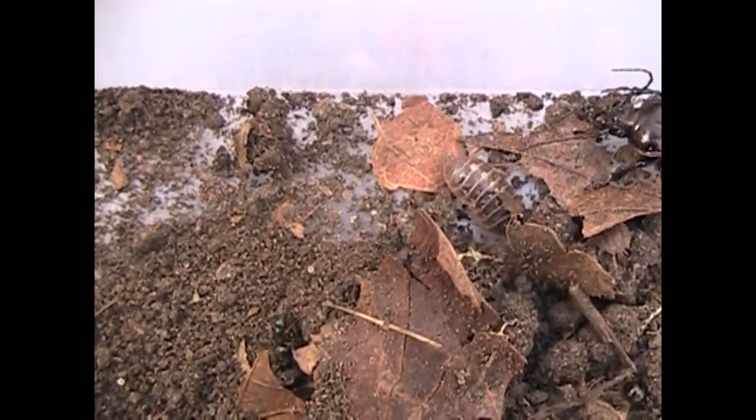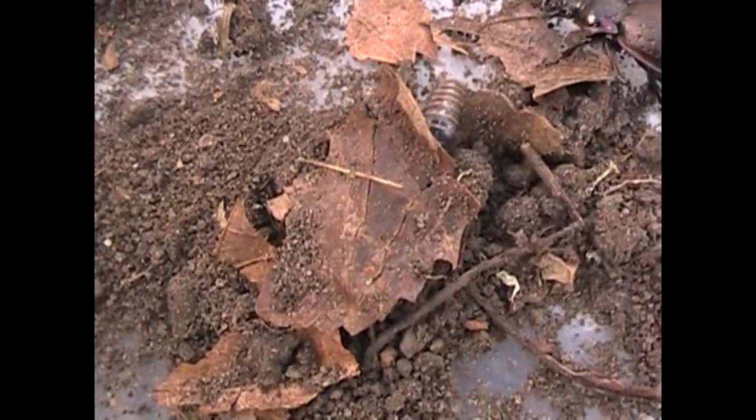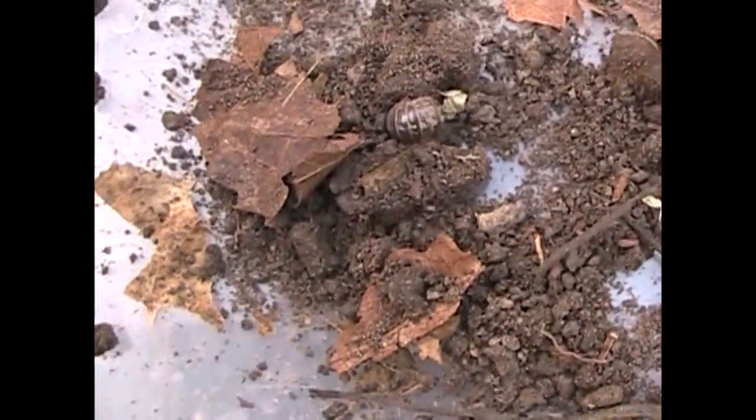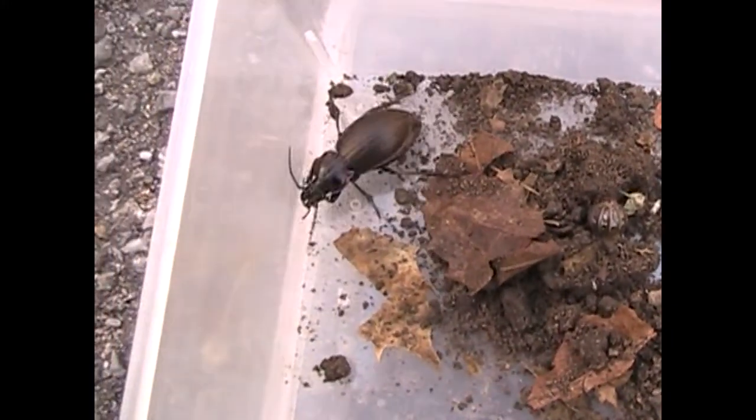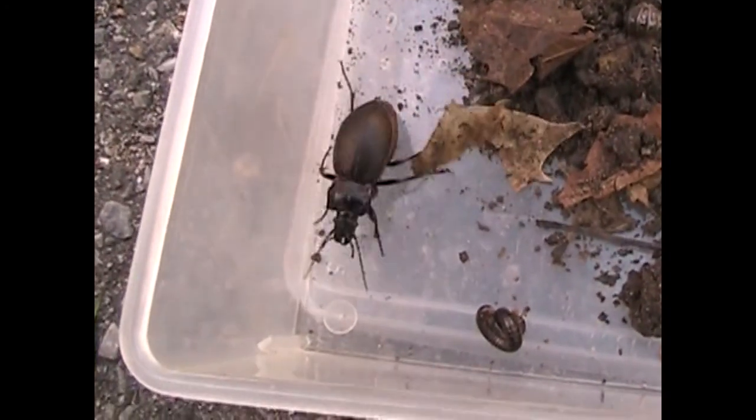And look, we've got some other stuff in there, the pill bug. Ooh. I think one of them is actually the true pill bug and the other is the millipede. Sort of look-alike. Yeah, I think that's the millipede one. That beetle is cool. Well, I'm officially impressed with this technique.